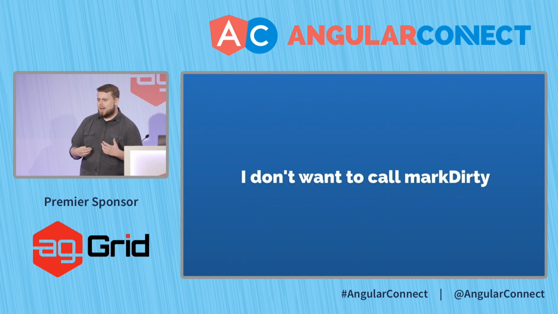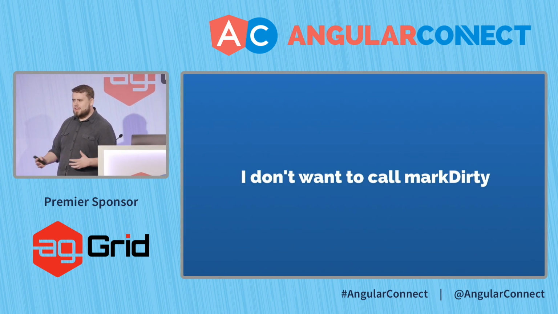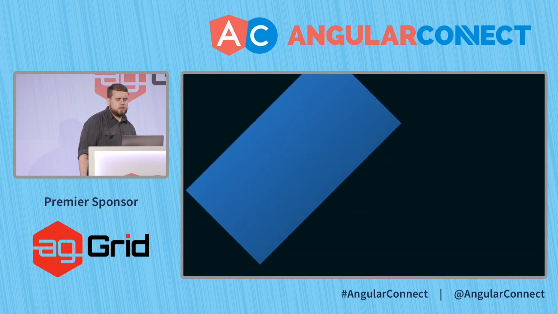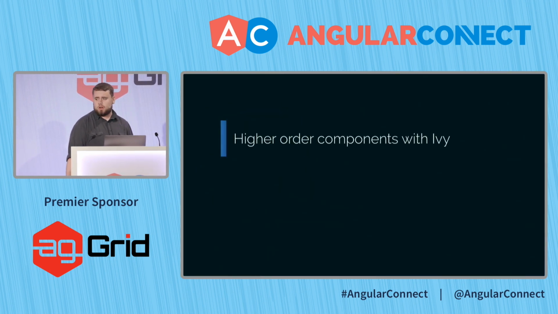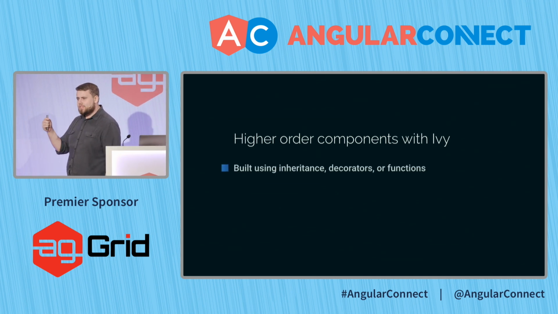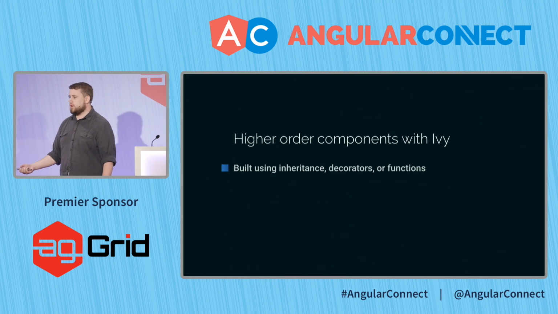I know that if I ask my team to remember to call MarkDirty, including myself, we're all going to forget to do it sometimes. So I want some other piece of code to be responsible for calling this for me. And that's where higher order components come in. Now here's something interesting about them.